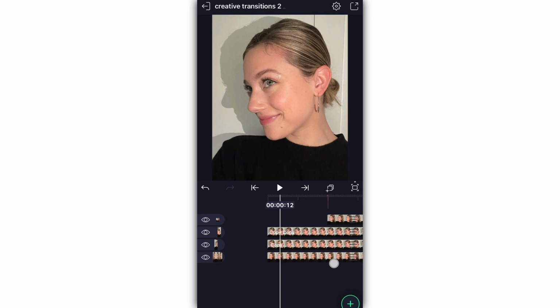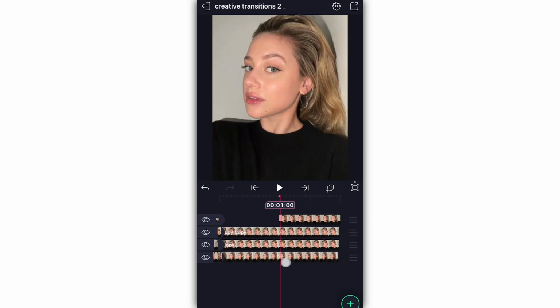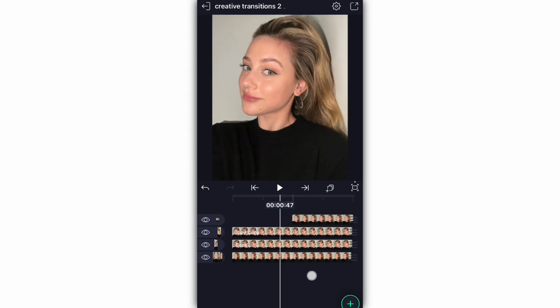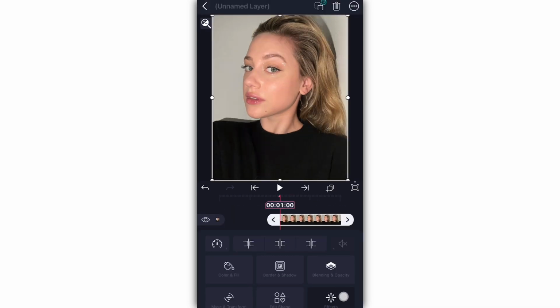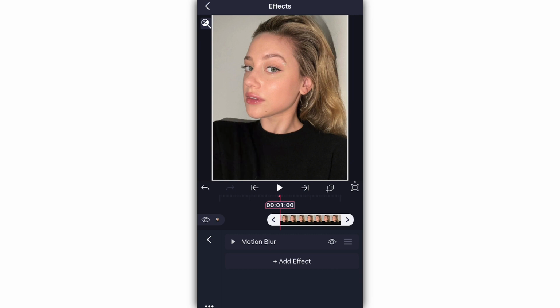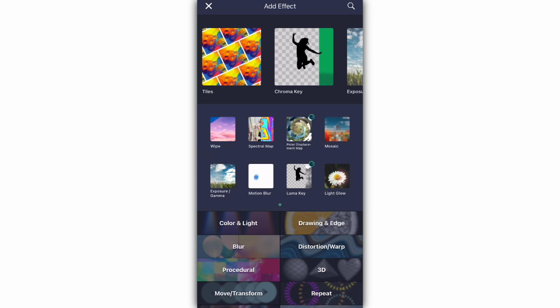Okay, so as you can see, it's opening up like that. And now your photo on top, that's going to come out of just the front of your photo. So it's going to basically go on top of this photo right here. You're going to want to do a Luma Key Transition on this. Now, if you don't have Luma Key or you don't have Premium, that's completely fine. You could just do the zoom out that we're doing.